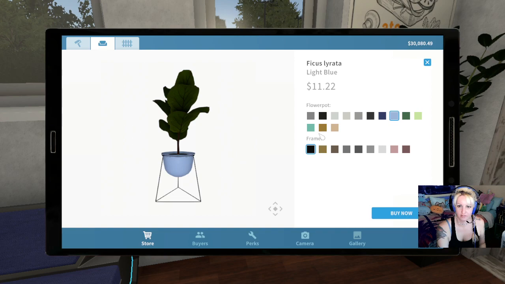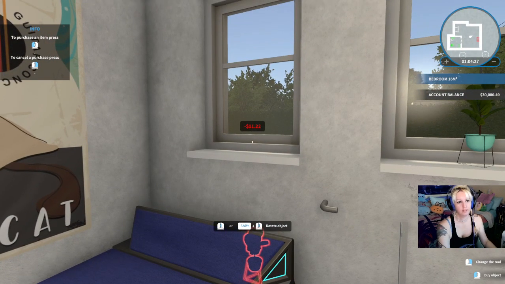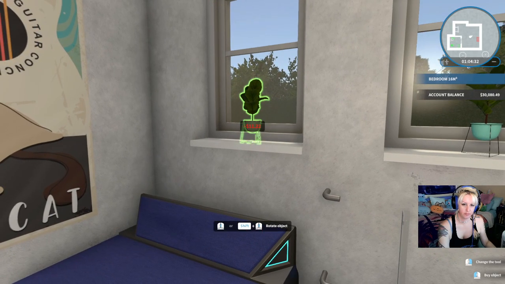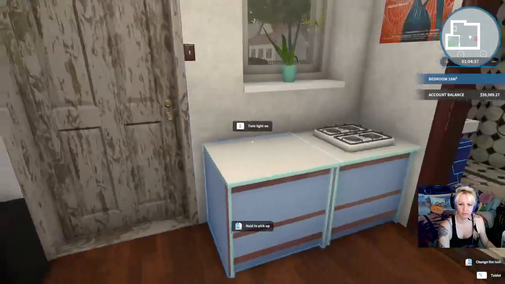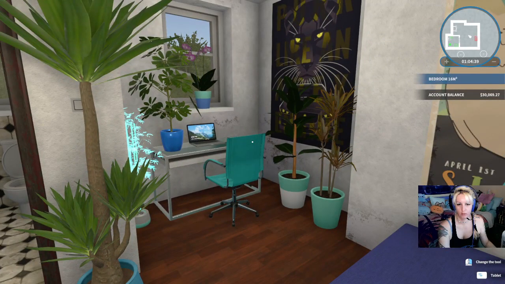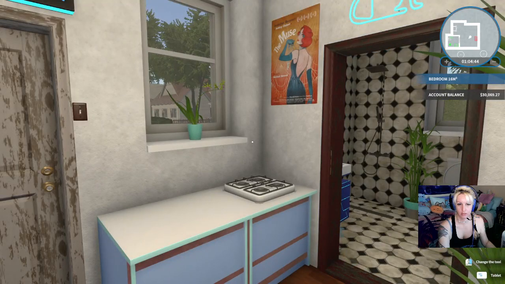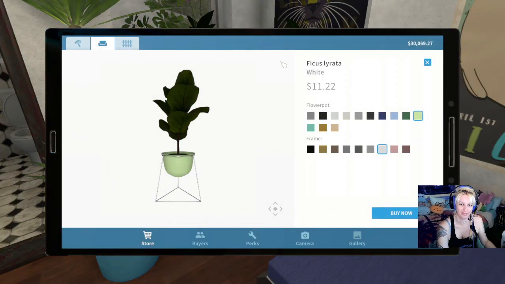Let's see. Let's get a different color here. Ooh. Kind of like that. That's pretty. Oh, come on. Computer, please. Computer, please. Oh, they're so cute. Okay, I got room for one more plant. A small one. Probably be another orchid. I got room for two more plants. Spent all my money on plants, dude.